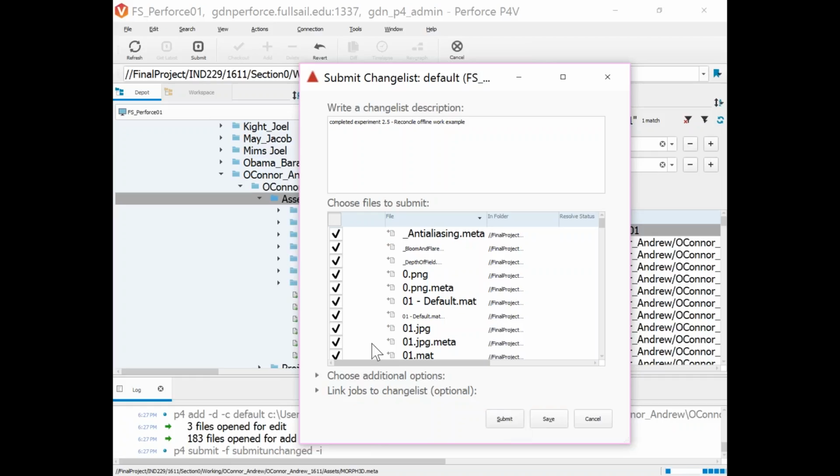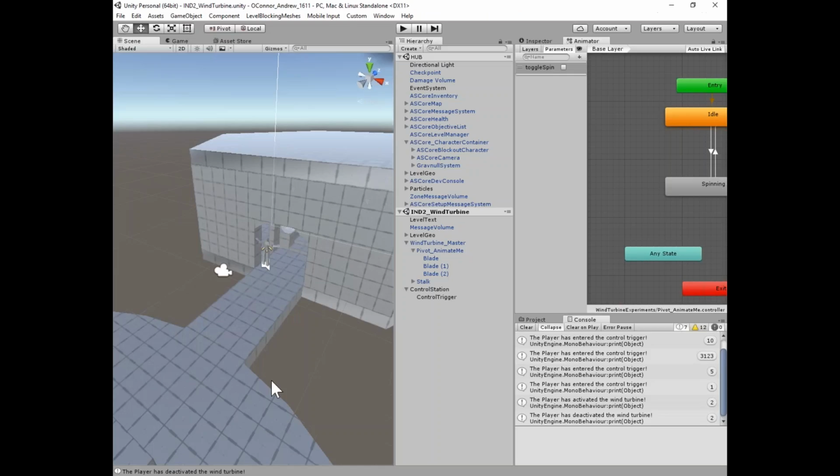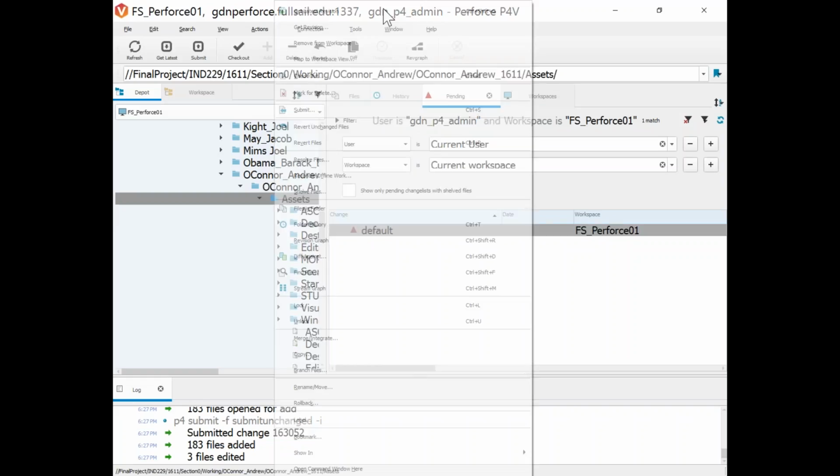How that can be super dangerous is, say you're in a team setting, right? Everyone is working together on a team and no one's decided we're all just going to reconcile offline work. What could go wrong? So I'm working on my scene. I come to Unity. I'm making changes to my level. And then my teammate says, hey, I just submitted something to the depot. Go ahead and get latest. So me not thinking, I'm like, okay, cool. Let me go ahead and get latest. So I come to the assets and I get latest revision.